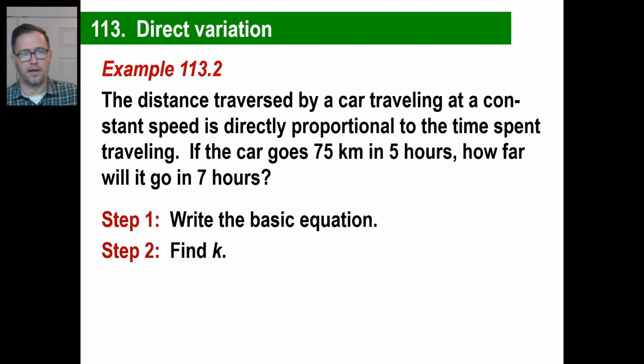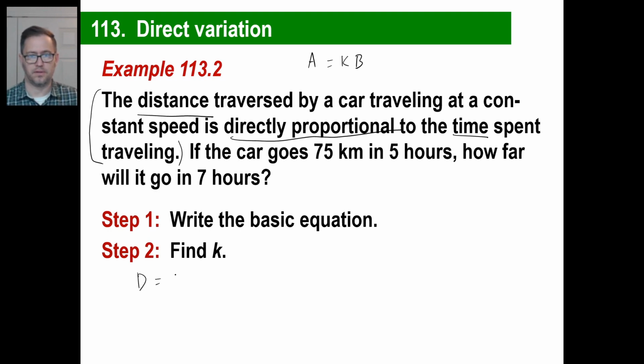Okay, anyway. All right, the distance traversed by a car traveling at a constant speed is directly proportional to the time spent. Oh, that's a lot of hooey. Look at all that long sentence. Gee whiz. Okay, basic equation is something varies directly as something else, right? Okay, so the distance varies to the time, right? That's the long and short of this. The distance is directly proportional, which means varies directly to the time, okay? Well, let's just do that. What do you write? Distance is directly proportional to the time. There we go. Varies directly with the time.